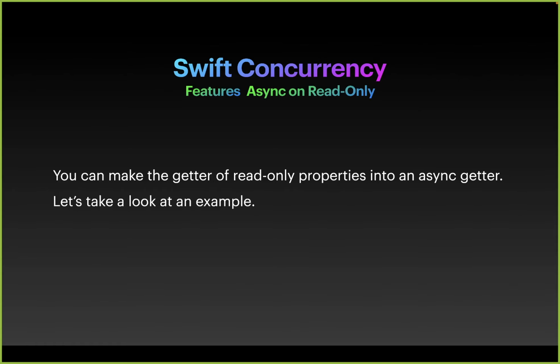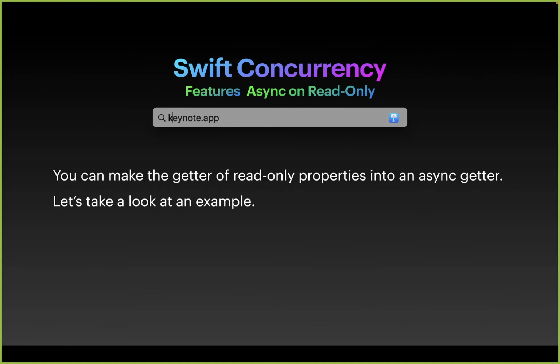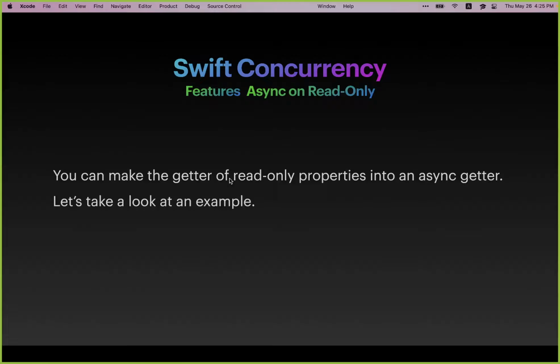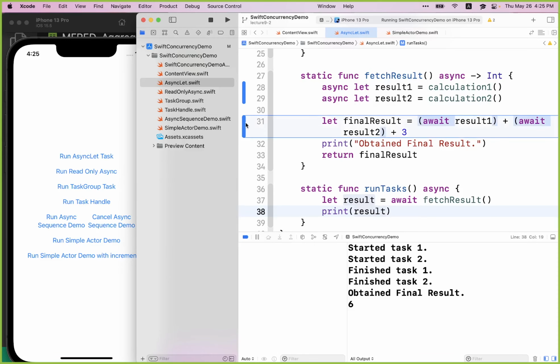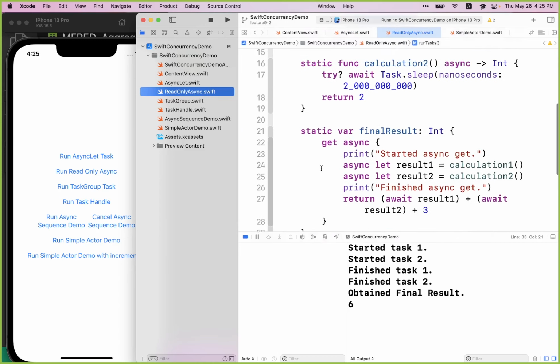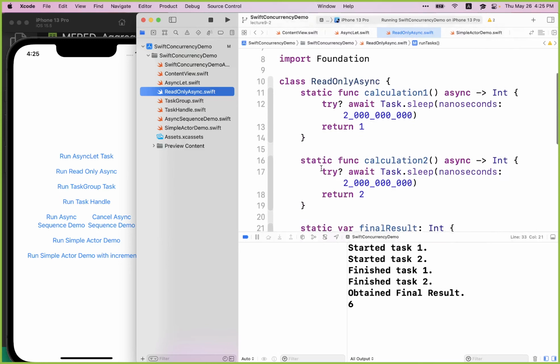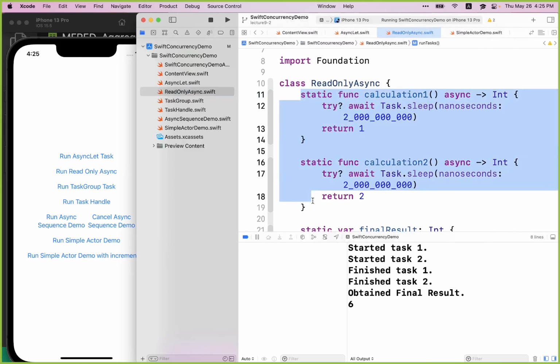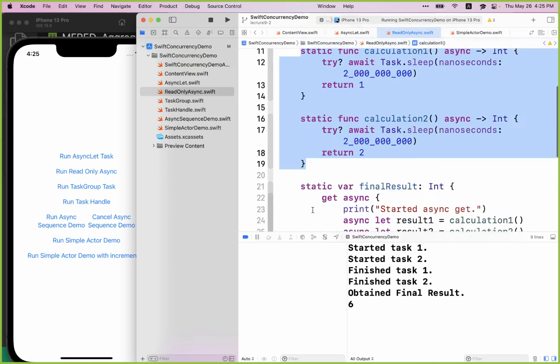Okay, now let's take a look at another example here. So let's take this one. It's called read-only async file. In this case we have the exactly same two functions here: calculation 1, calculation 2. They do some calculation.